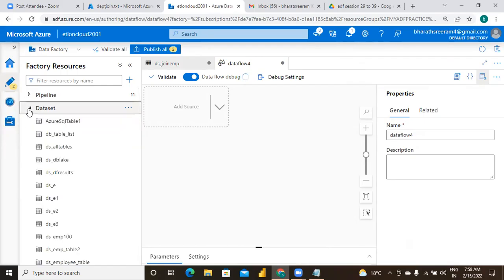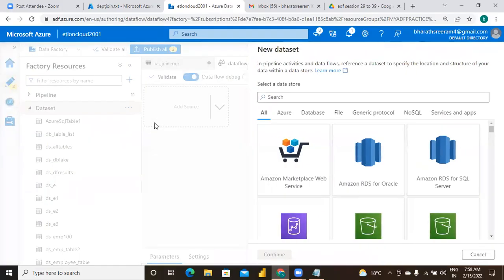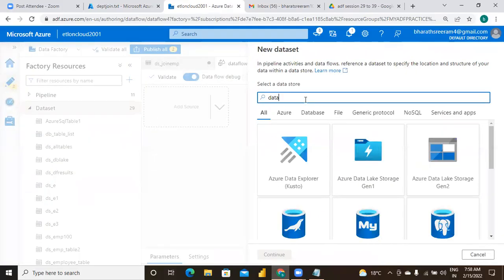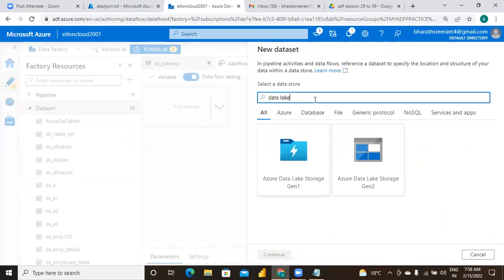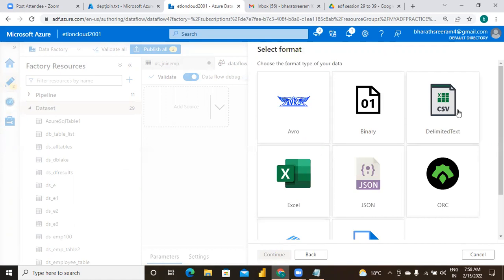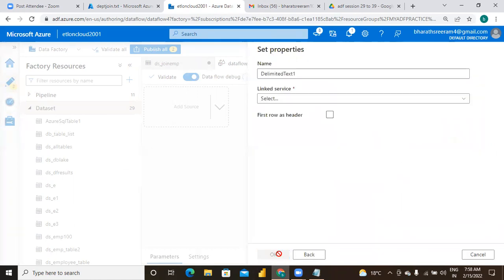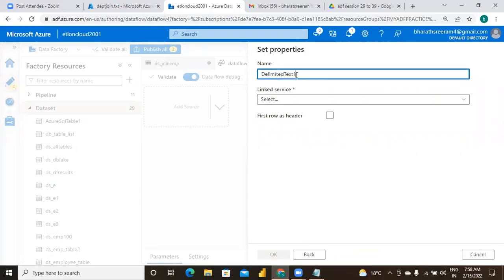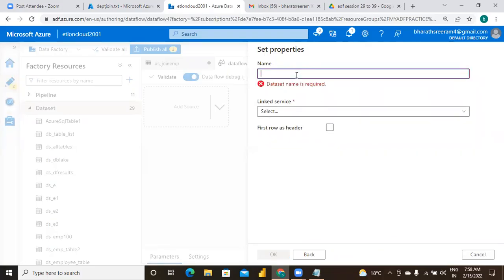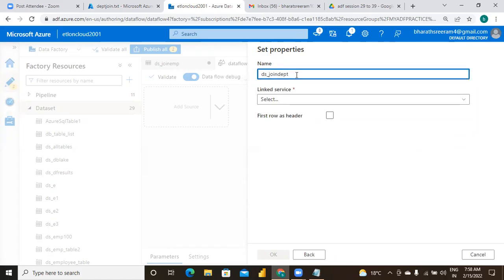Come back to the data sets. One more data set. This is also for data lake. Continue. DS underscore join DEPT.